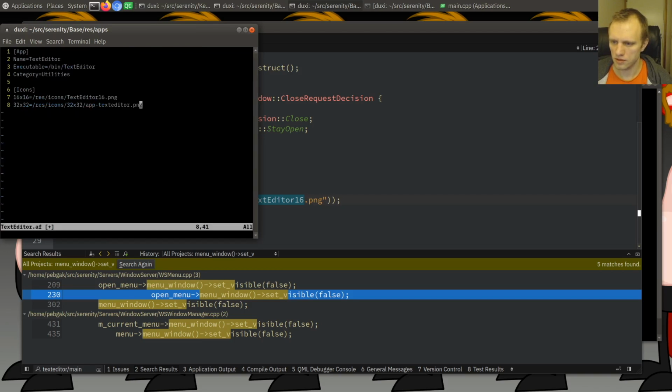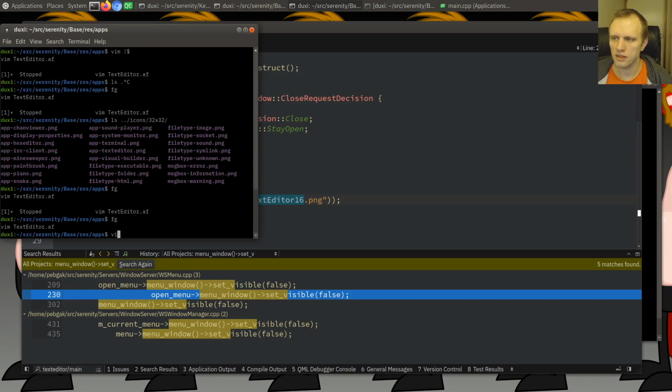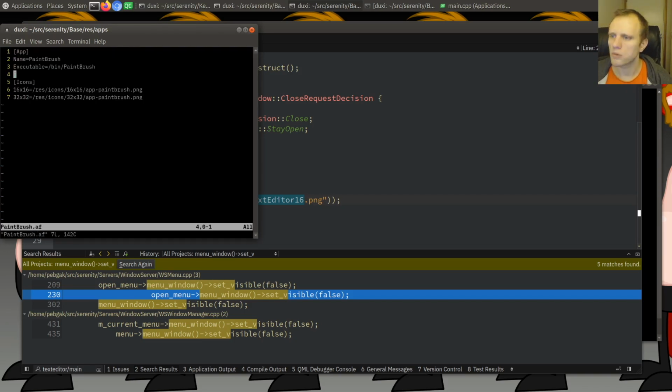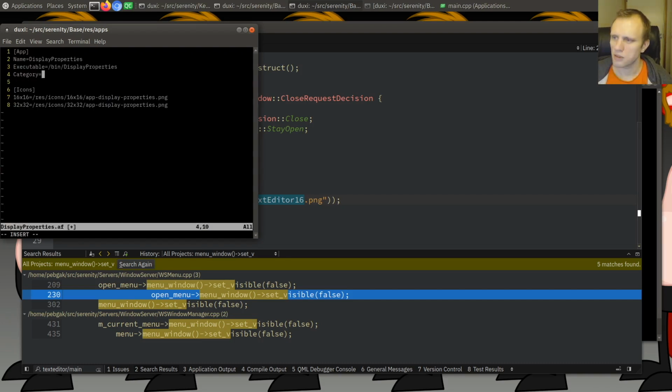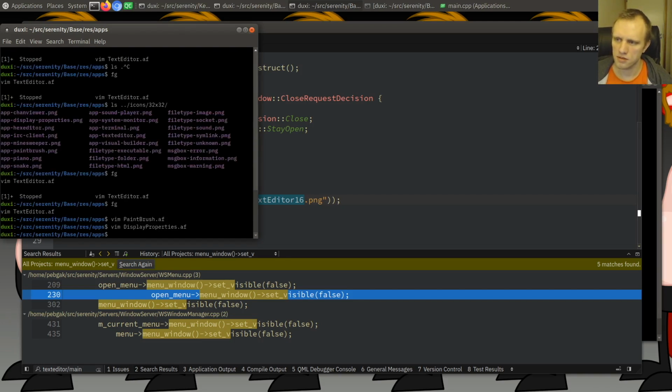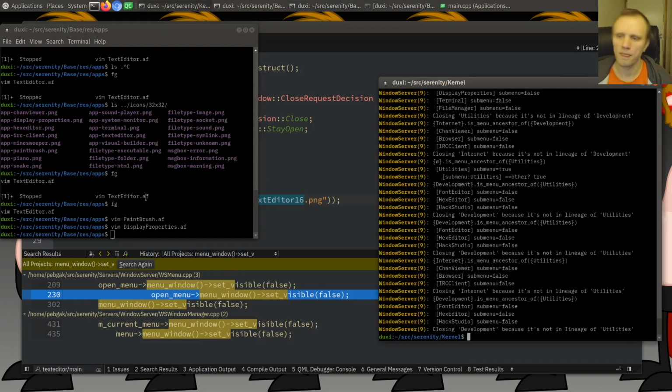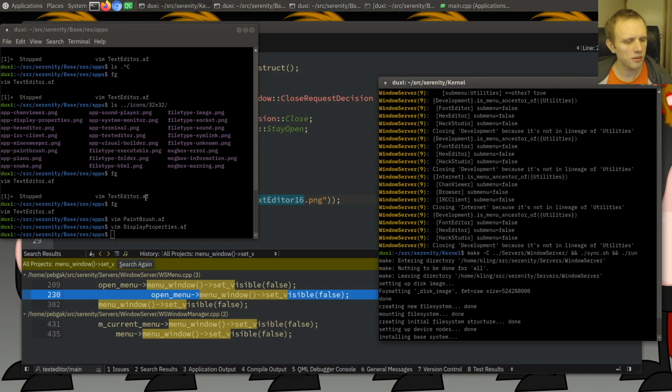Text dash editor? No, text editor like that. Let's grab the paintbrush and put it in a category, I think. Utilities. Or maybe graphics. And we can put display properties in graphics as well. Just to play around a little bit.